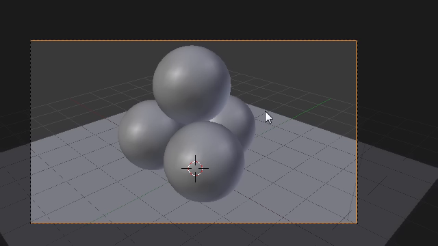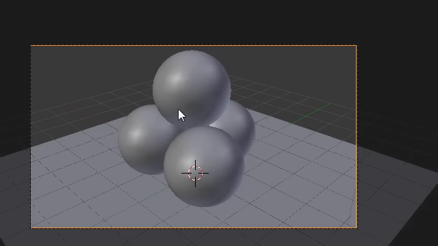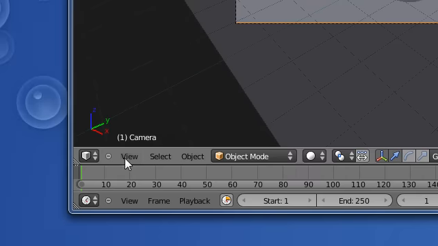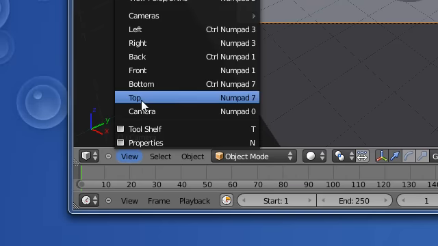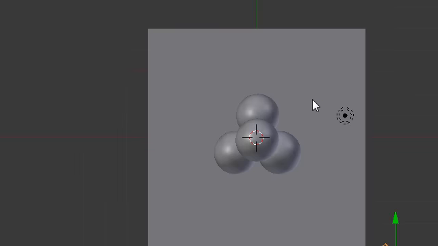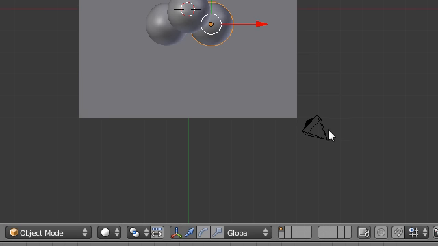So right now everything as you can see is just gray, blah. So let's add a little bit more color to it. So let's go into view. Top view is a good way to go. And we're going to select this first UV sphere that's closest to the camera.